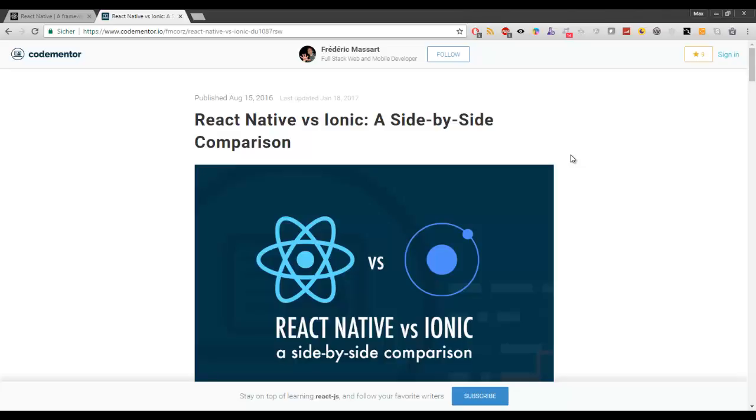Another way is to write using, for example, React Native. This is our main hero of this course. The whole idea of React Native is that you write the application using JavaScript, and as you will see, everything in React Native is JavaScript, even if sometimes it will look like HTML, but it's not. It will be still JavaScript.